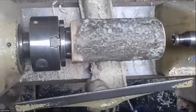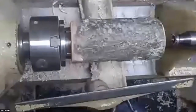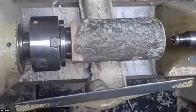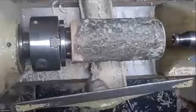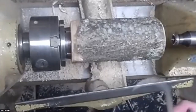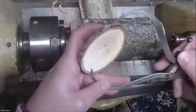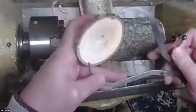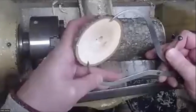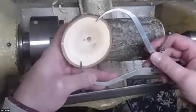So if my hat is like this, let me get out another one. My base is like this. I'm just going to ballpark it. I'm going to move about a quarter inch or a half inch in on either side. It's got to be less than that.